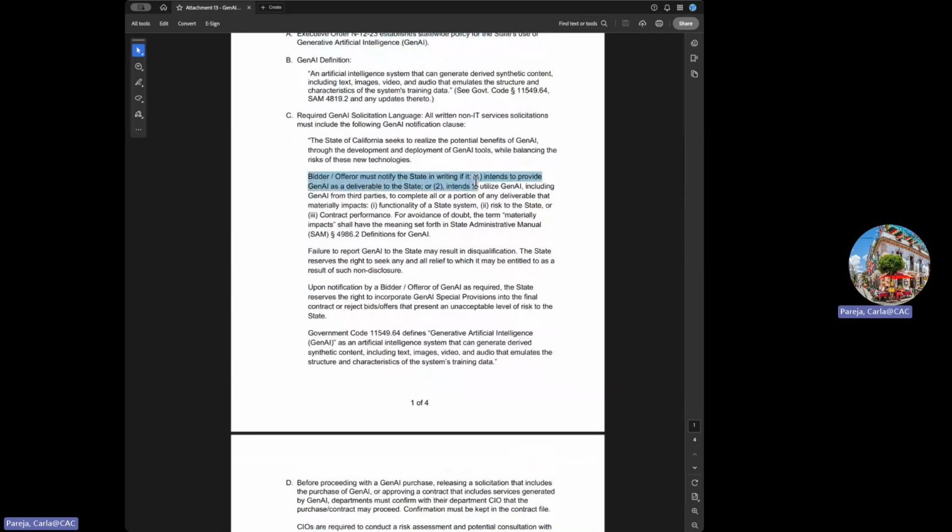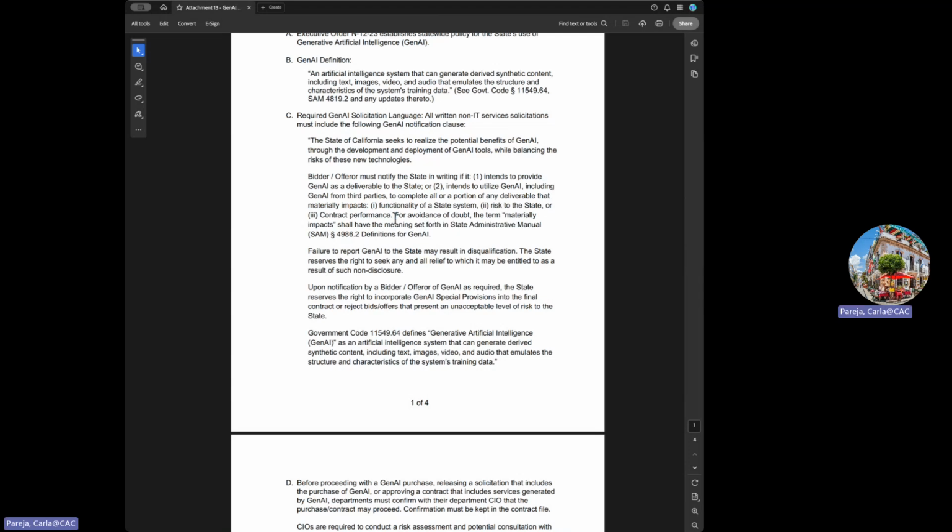let me highlight this bit. Bidders or offerers must notify the state in writing if it, 1, intends to provide Gen AI as a deliverable to the state, or 2, intends to utilize Gen AI, including Gen AI from third parties, to complete all or a portion of any deliverable that materially impacts 1, functionality of the state system, 2, risk to the state or contract performance.